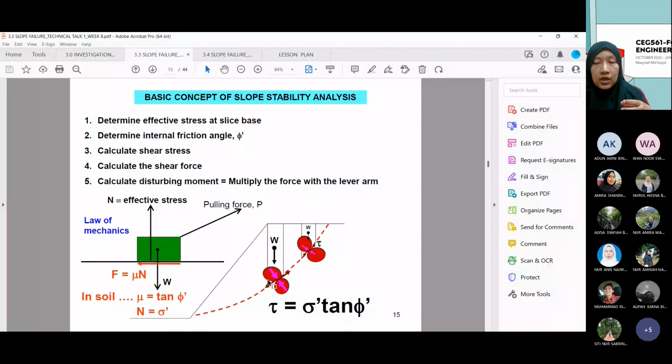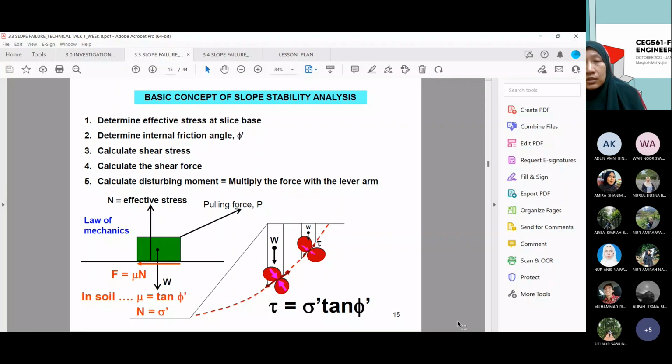But with advanced technology, we can adopt the same technique from the theoretical into numerical software by the limit equilibrium method. The limit equilibrium method will tell you the most critical slip circle at the most critical location of the center point of the slip circle, which will give you the value of the factor of safety.